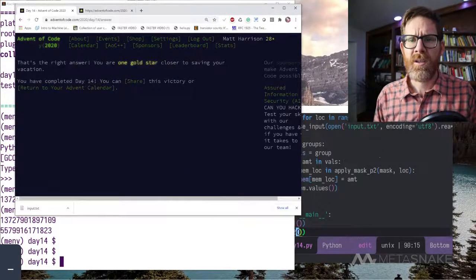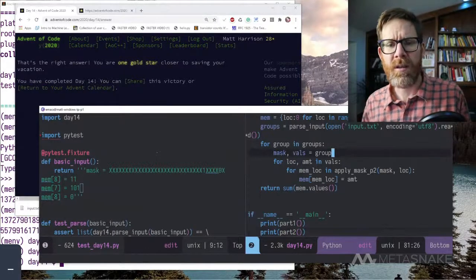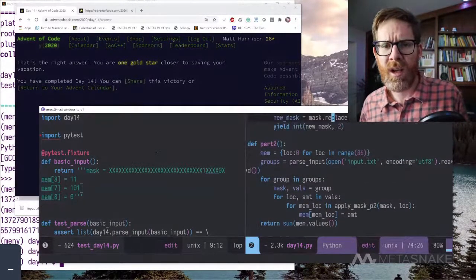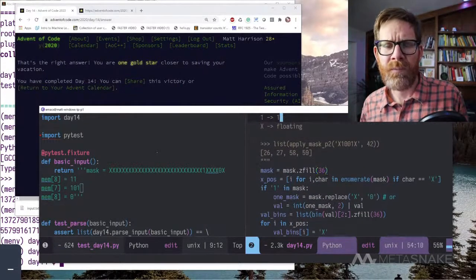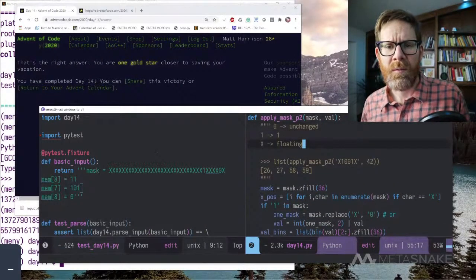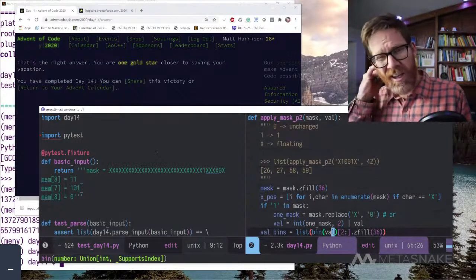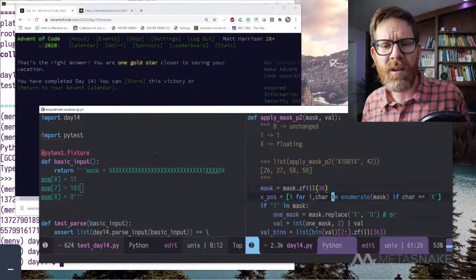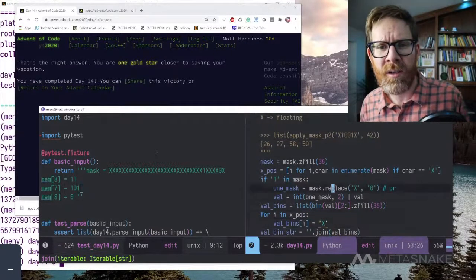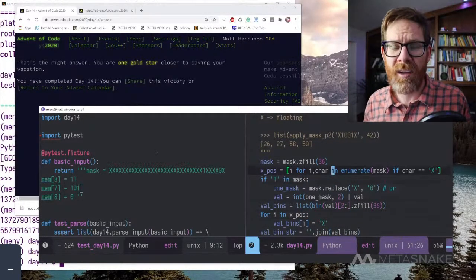Okay, so let's do a review of part 2 here. I mean, part 2 was kind of grokking the problem and then teasing it apart. We just had some different logic here. I'm not completely satisfied with this, so I'm using zfill here to make sure I have 36 characters here and capturing the X positions of that.